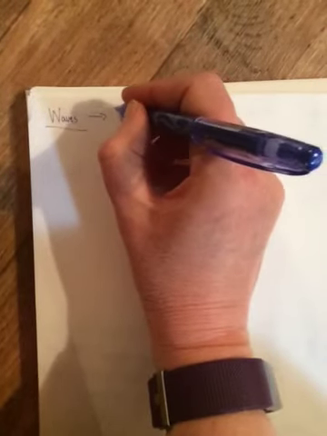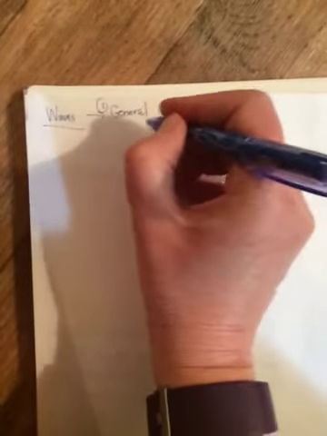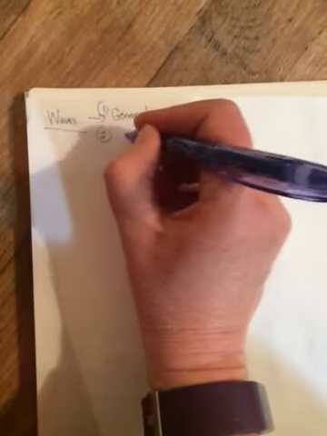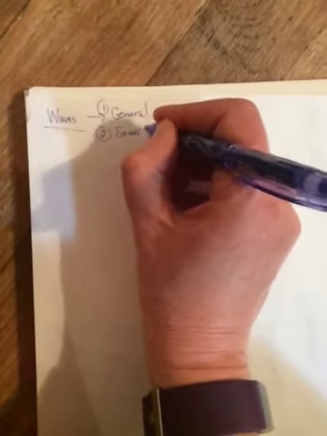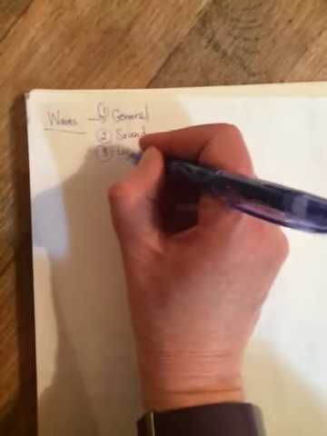Okay, it's time to start the next unit, which is waves. And really we're going to break this unit into three sections. The first will be waves in general, and it will be terms that will apply to all different types of waves, almost like definitions. The second section will be sound, which is one particular kind of wave, and the third will be light, another type of wave.